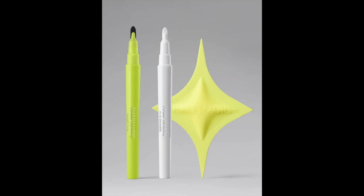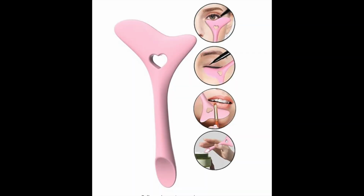Hey, hello. So I zoomed you in for eyeliner, but I want to say this first. If you are the type of person that struggles with liquid eyeliner or struggles to make that wing, there are so many gadgets out there nowadays that can help you. I'll insert a picture of something I saw recently that's been out for a while. You can use that to create a wing. You can use that little device.